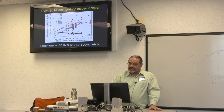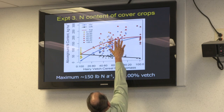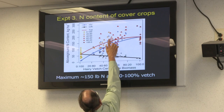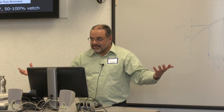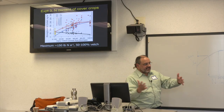The red combined line goes up for a while but then kind of plateaus. At about a 60/40 or 50/50 vetch-to-rye ratio you've already maxed out — you're getting about as much total nitrogen in the cover crop mixture as you would with 100% hairy vetch. So if half your cover crop is rye and half is vetch, you don't get more nitrogen by switching to 100% vetch. You're getting the same total nitrogen but with the rye present, which is beneficial because it will slow nitrogen release.